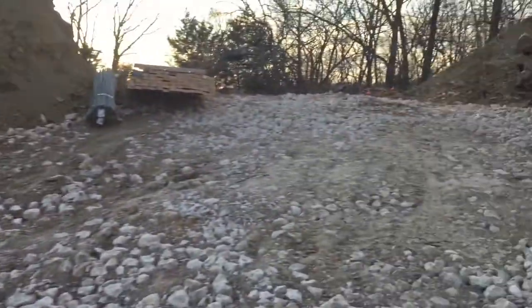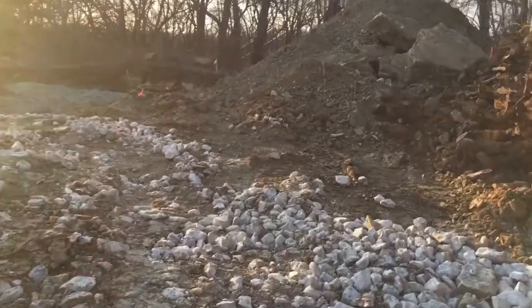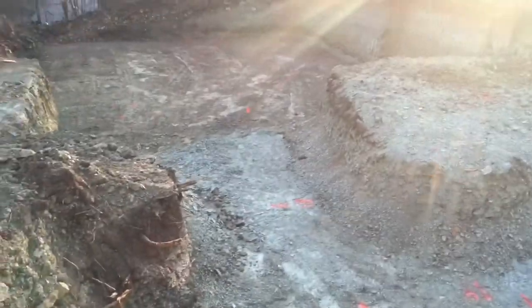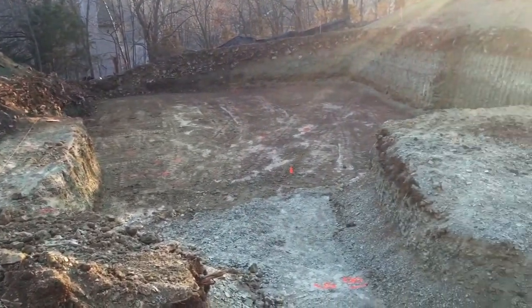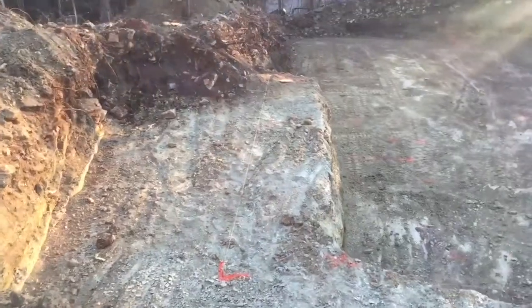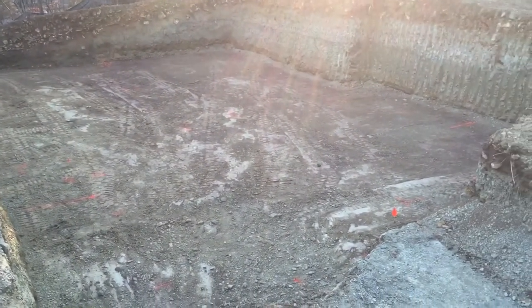When you top out at the very top of the site, you'll see just how far up this beautiful lot goes. One of the challenges we dealt with on this site was our grade differences - it really necessitated that every house out here be custom designed just for that site, just for that lot, to make sure everything works. Here you can see we've got our preliminary excavation outlined: this raised and excavated area up here is our garage, moving down we've got our block out for the entry porch and patio, and then the main hole there is for our basement slab.